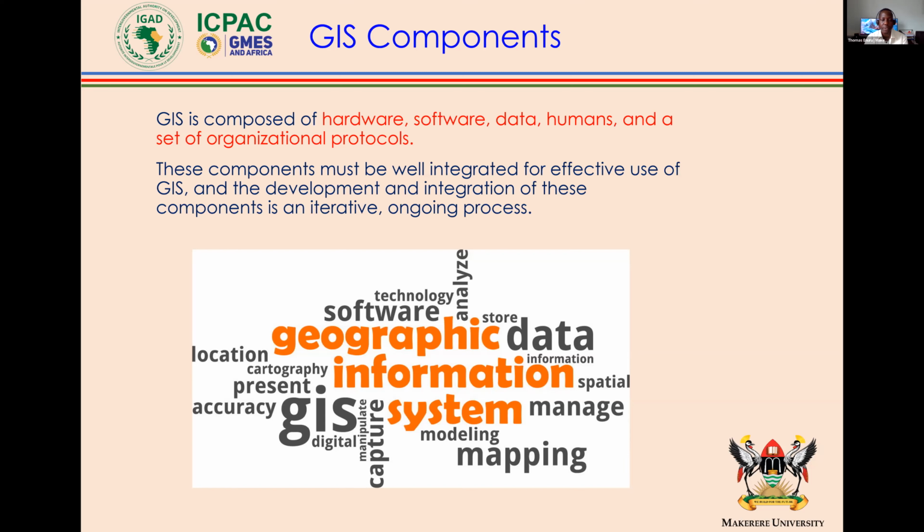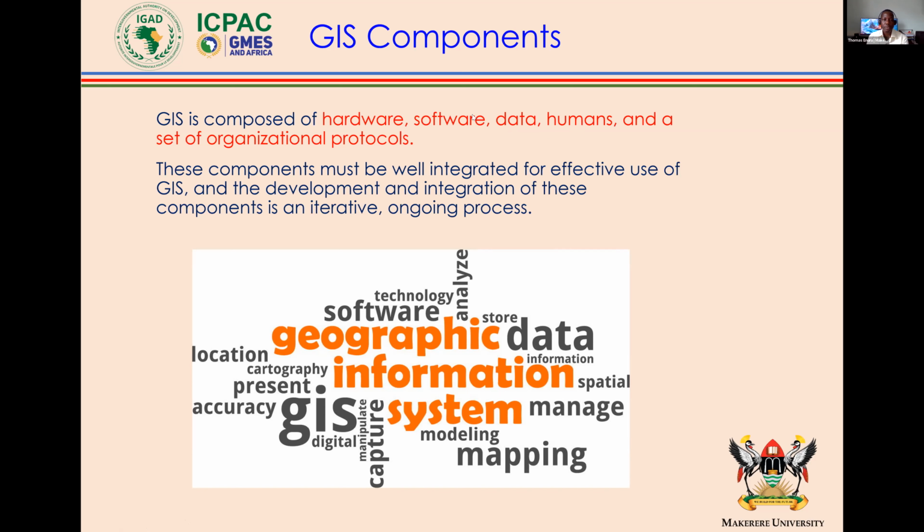And then we have software. Then we have the data component. We have the human component and a set of organizational protocols. These organizational protocols that we're talking about may be a procedure. It may be a model. It might be a code of some kind that you can use to allow the software, which is installed in the hardware, to manipulate the data for you.